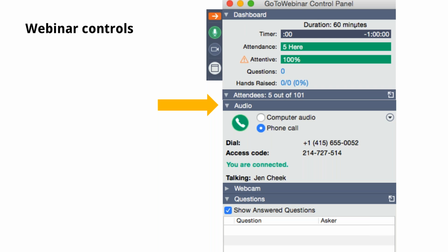You'll also see on the webinar controls there's a questions section near the bottom. We encourage you throughout the webinar to put any questions that come up into that question box. We have staff on hand to be answering those during the webinar, and also we'll read them aloud at the end of the webinar or in the middle if it is appropriate. We want to make sure to get everyone's questions answered.